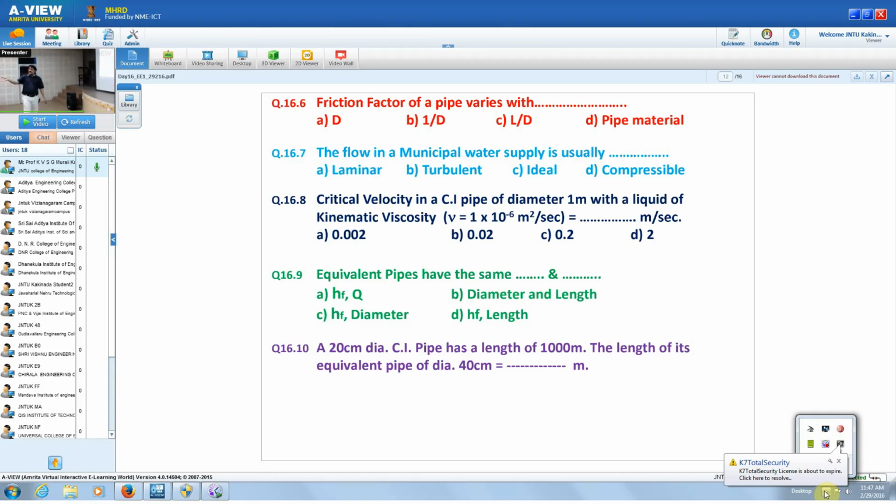Otherwise you will say things like this only. When asked for area, you will immediately say pi d square by 4 into L, and say meter cube is the answer. It is wrong. Your mind will tell. Doing it is not a mistake. But the moment you write units, you will not do that, because you will get the answer in meter cube. You are writing area, pi d square by 4 into L means meter cube. So immediately you will correct yourself. Always be open for correction. Be ready to correct yourself. Okay, thank you. Let us go to the solutions now.